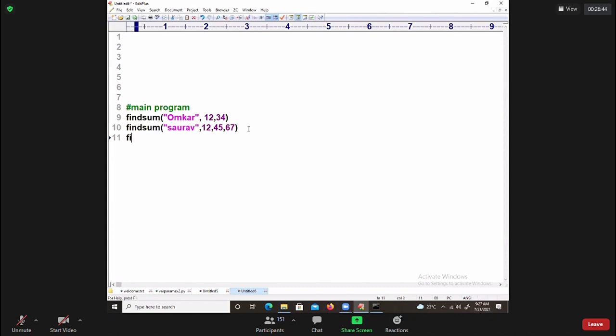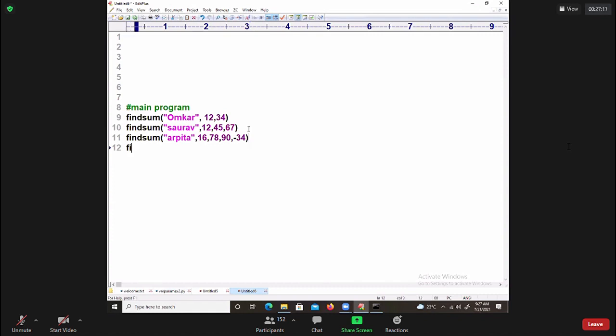Next, one more student, Arpita, wants to find the sum of something like 16, 78, 90, minus 34. She wants to find the sum of these numbers.